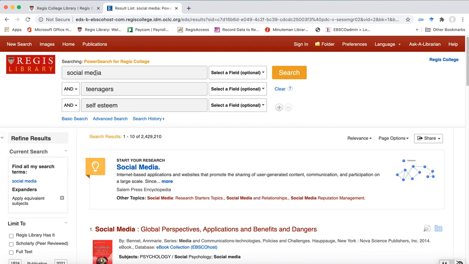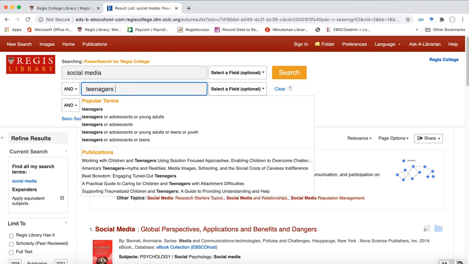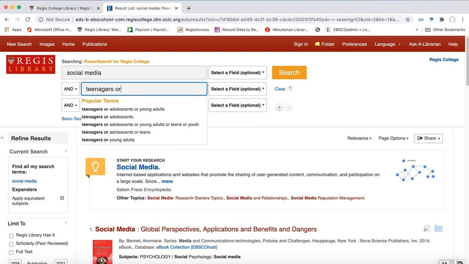And so the "and" is connecting all of these terms together and essentially narrowing down my search, because it's searching all of the concepts together. Now, if I wanted to broaden my search a little bit, so if I put all these in and hit search and I didn't really get a whole lot of results, another strategy you can use is the "or" operator. And so "or" puts together like terms or synonyms to capture every iteration or every form of the concept or key term that you're using.